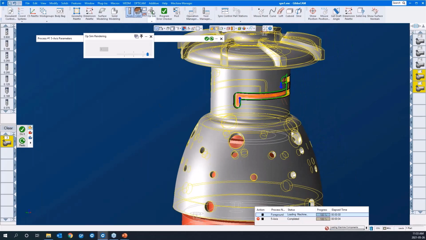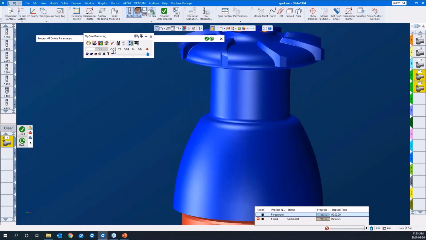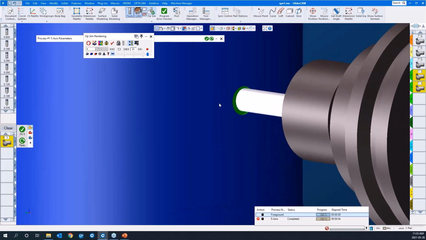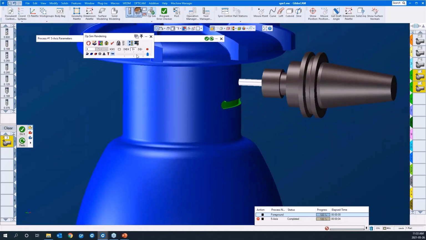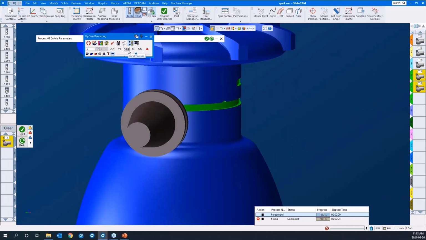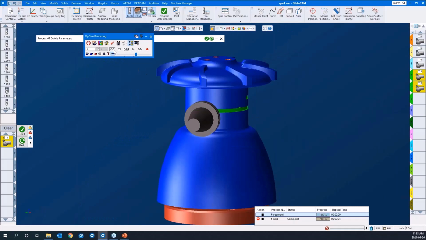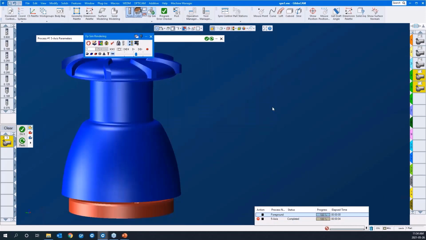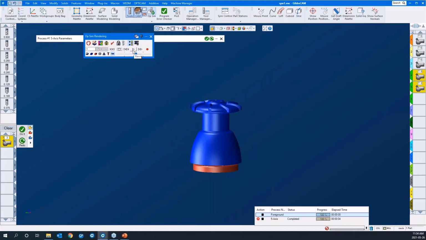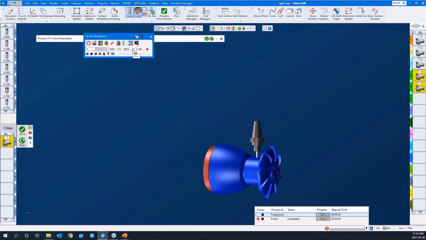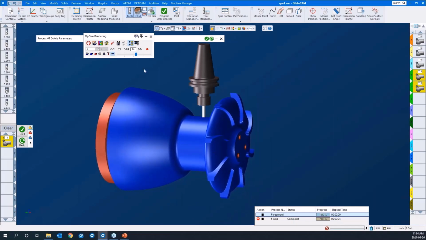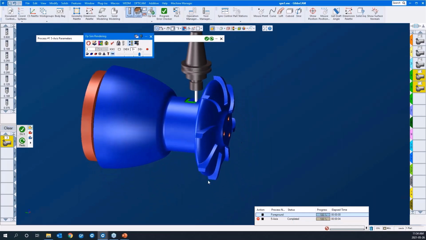As you see right now, when I run OpSim, the tool rotates and the part stays fixed, something like that. I'll put the holder in and hit play. There it's helixing in to depth here, okay? So you see that happening. If you want a more realistic view of how it's going to appear at the machine, you can change the POV lock here from fixed part to machine. Then we'll run it again, and now the tool will remain fixed and the part will rotate. There it goes.